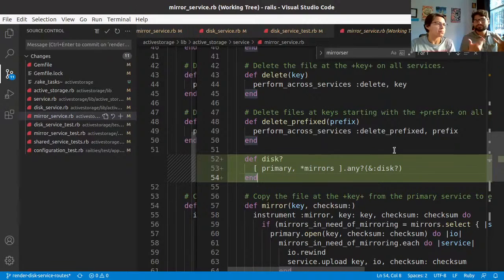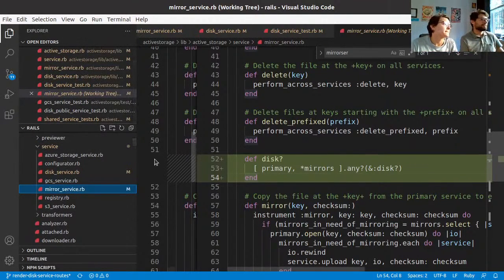But we need to figure out some of the tests. It's going to take a while to add those tests. But the strategy now is we're going to add a test for disk service, a test for mirror service, and we're going to skip the other types of tests because it depends on the CI, so we're going to have to figure that out and add them as needed. And we can do that next week, probably add more tests and try stuff out.